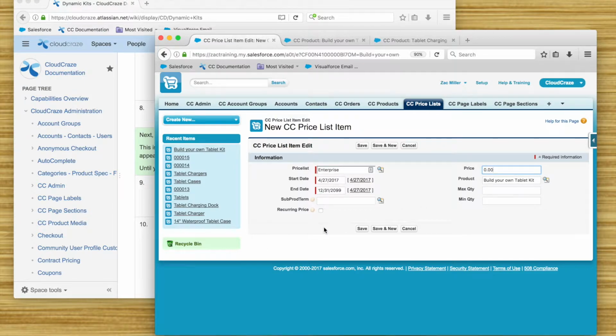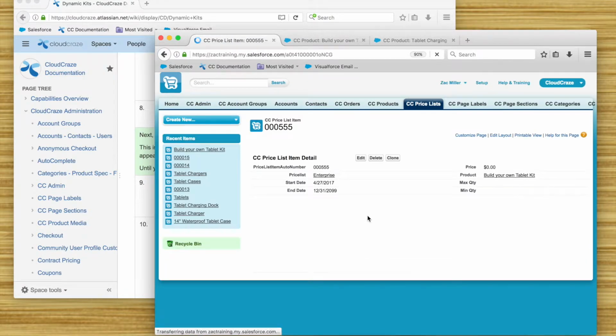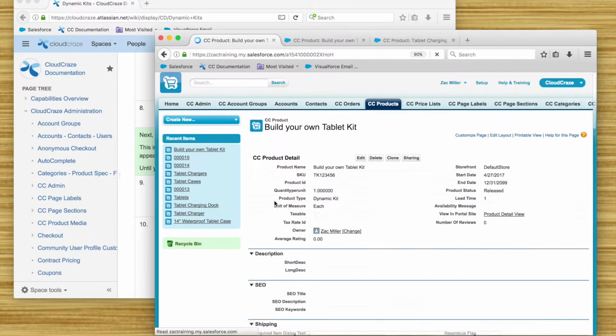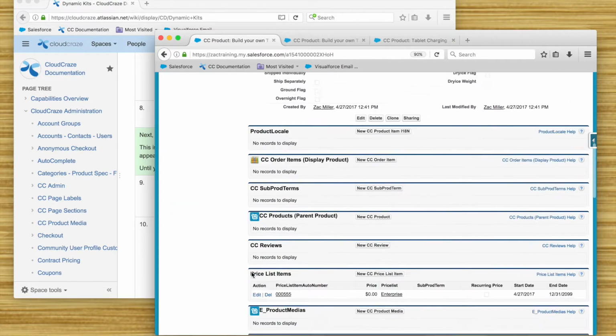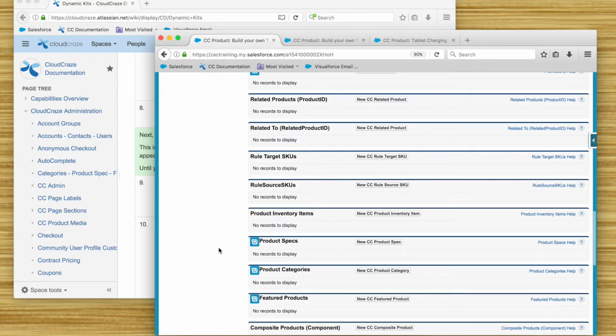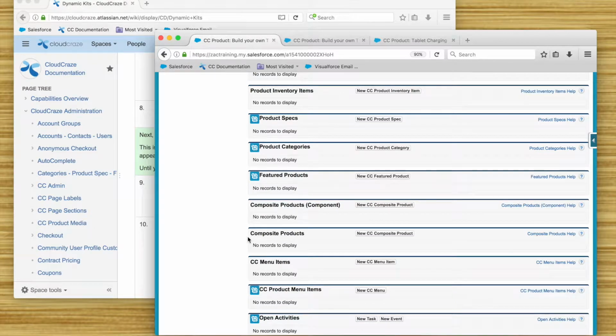Product is associated. Everything looks good here. Let's go back to our parent product. Okay, so we have this on a price list. We have our product guides ready. Now it's time to add our composite products, or components making up this composite product.